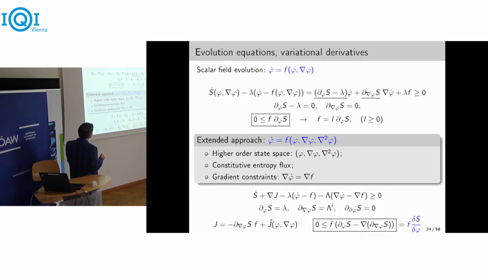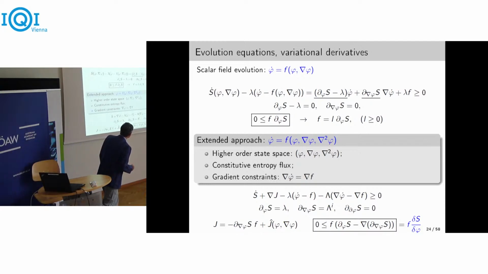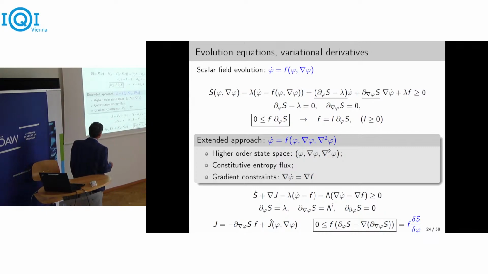However, if I apply a weakly non-local extension, so introduce a higher order space derivative for the sake of simplicity, so the higher order state space is introduced, then I can deduce different consequences. Actually, with a more refined evolution calculation, it turns out that entropy is independent of the second derivative, actually. It is not the first. That is a mistake here.